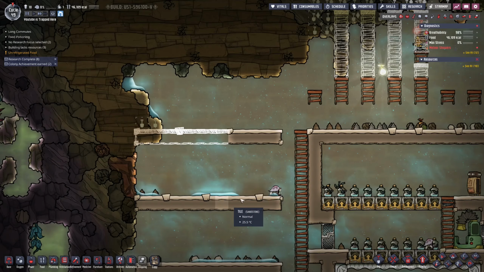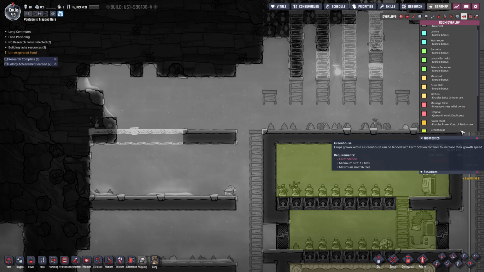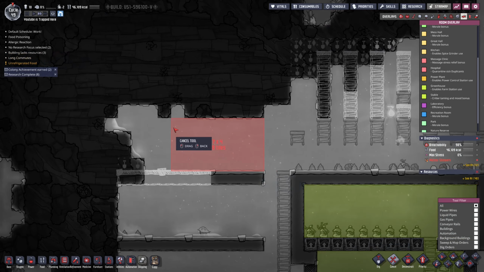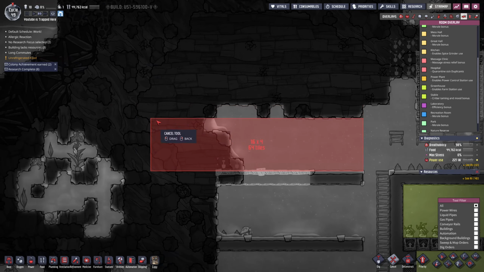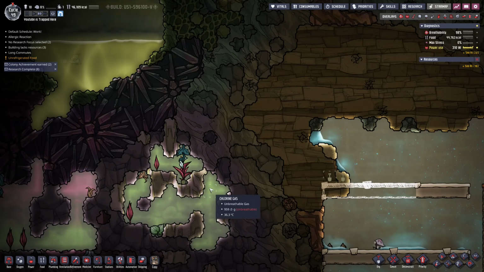So we need a grooming station. I need to see what is needed for a ranch. So let's take a look at that. Stable critter. We need a ranching building, and then a minimum size. Maximum size is 96 tiles. So we can have 96. I mean, we can make a pretty big ranch here. All the way back there, but I believe we have some chlorine right here.